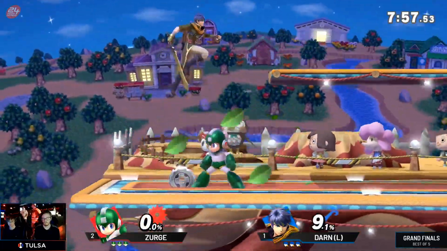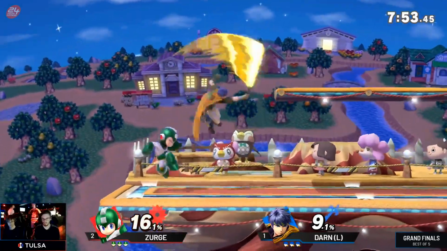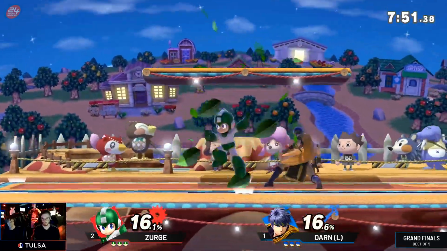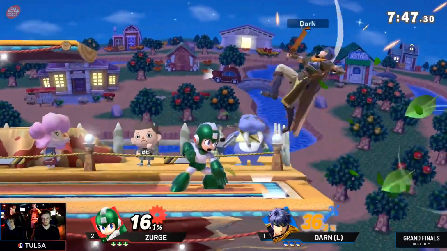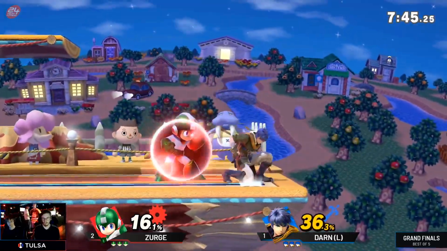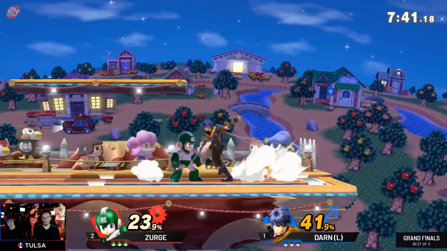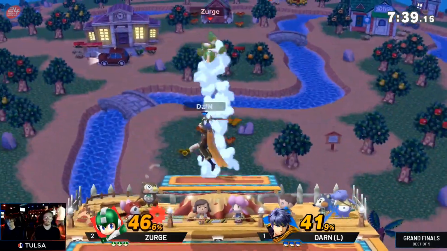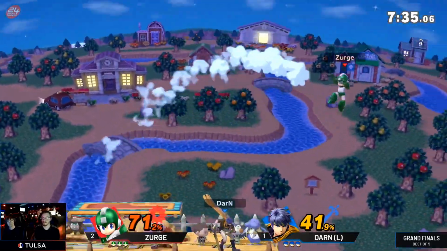But yeah, Zurge from last season has done a lot of work, and this season he's aiming to do even more work. Last season he brought out the Joker. Season one he was playing a lot of Ike. Season three, I guess, he brings back the Mega Man here and gets some good damage. I do like the smaller stage. It's harder for Zurge to create space here. And there you go.